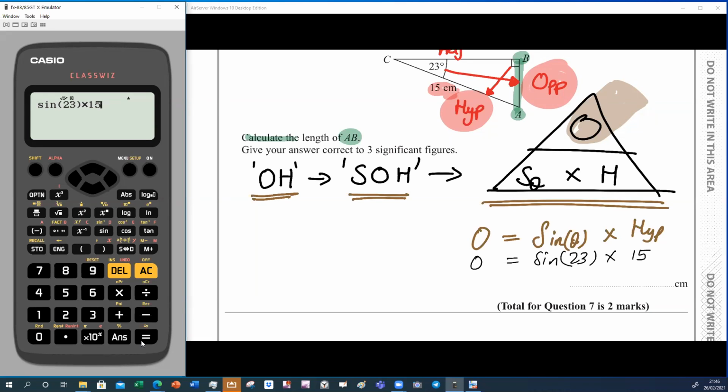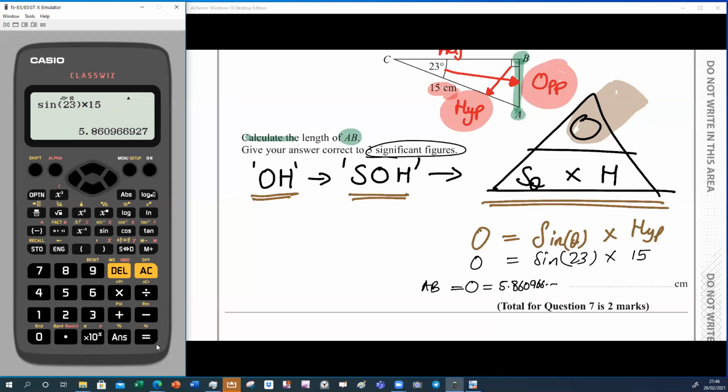3 SF. So I'm going to write down my answer now, which you can see on the board. My O value, opposite, which is actually the length AB. Okay, O. So I've got here from the screen 5.860966, and so on. It wants me to do it to 3 significant figures. Let's have a look. Layla, your answer. Whoa, I have the wrong thing in the calculator.